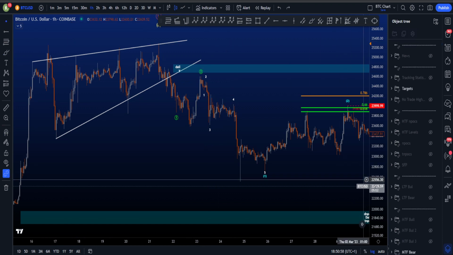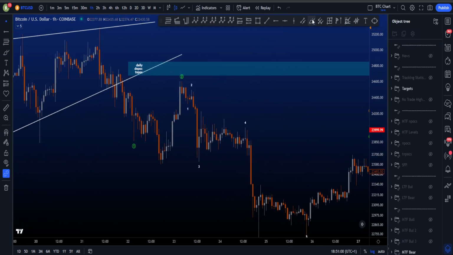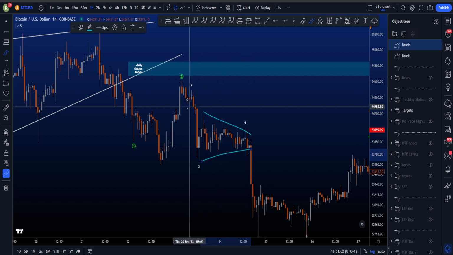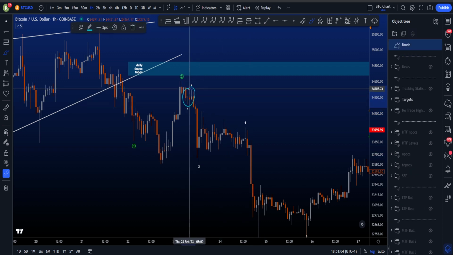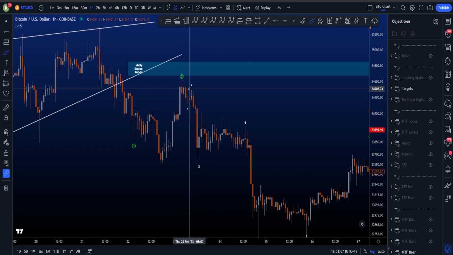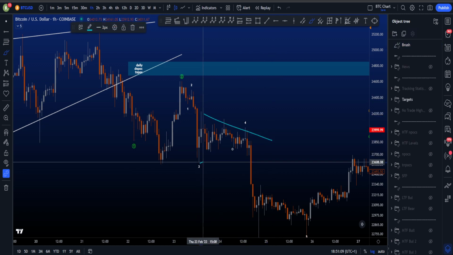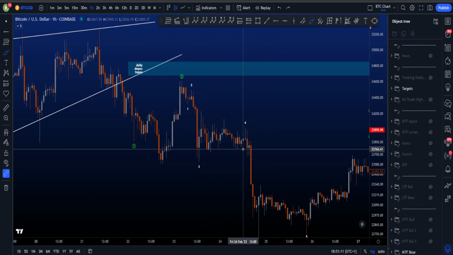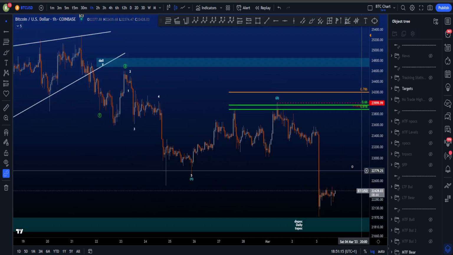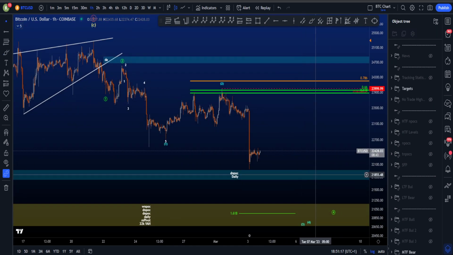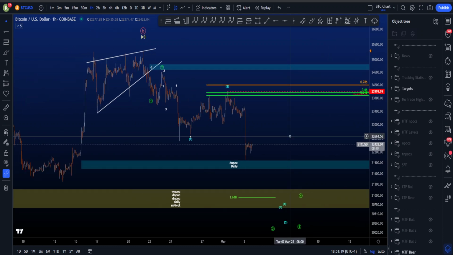But what you can see is that this triangle is then super long in time compared to the very small 2. And yes, I explained that wave 4 tends to be longer, but this is quite extreme. This is very, very extreme. So very uncommon, and therefore definitely not a scenario that I currently prefer. Of course, it's possible. That's why I have it on my chart. But yeah, it's not preferred.